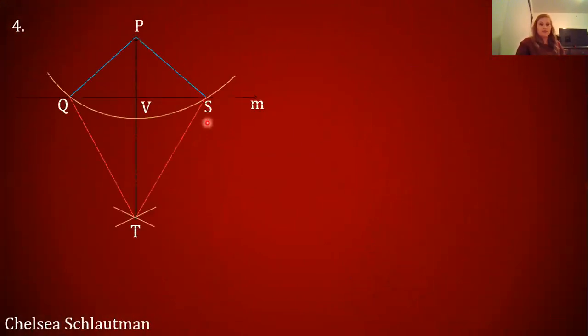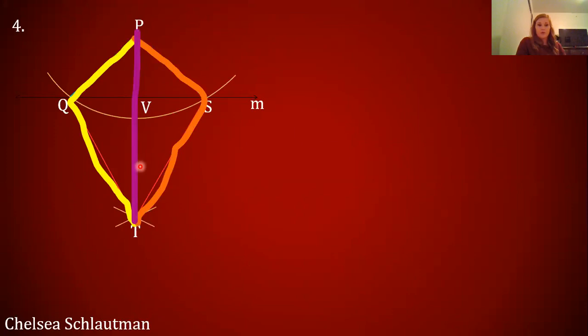Next, we are given this figure here. For the first portion of this problem, we are asked how the triangle QPT, this triangle here with Q, P, and T, is congruent with the triangle SPT. Congruent just simply means that it's exactly the same when it is superimposed upon itself. So if it were flipped over this line of symmetry here in the center, it's going to have the same reflection. I have it highlighted here for you.